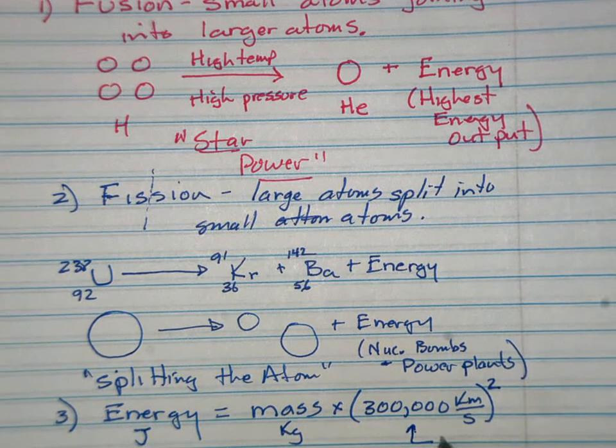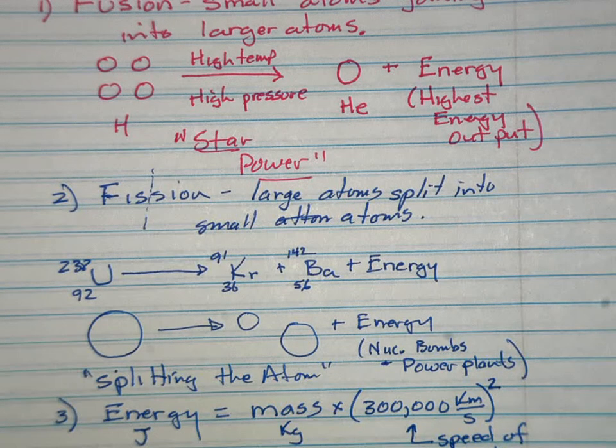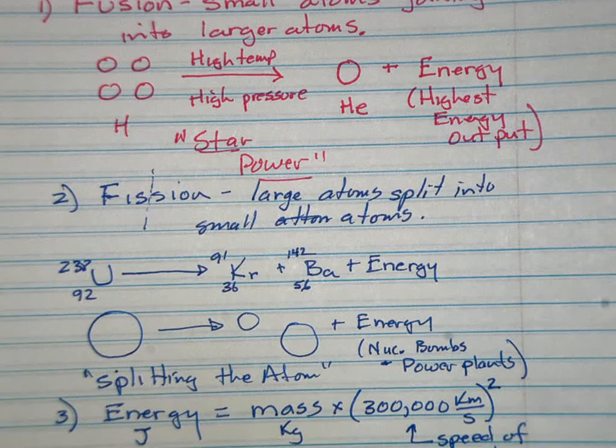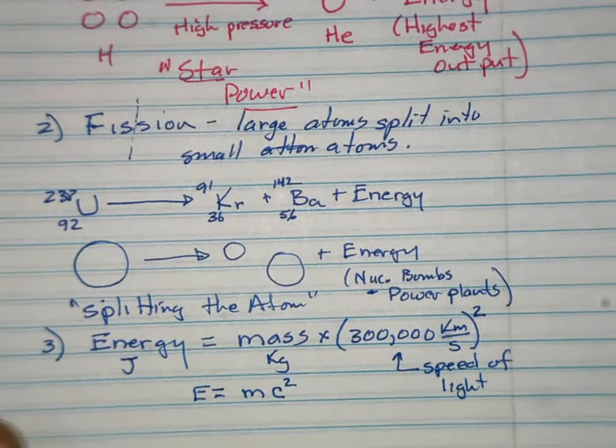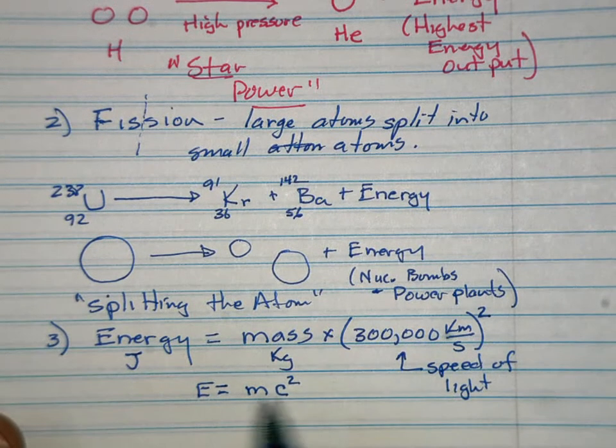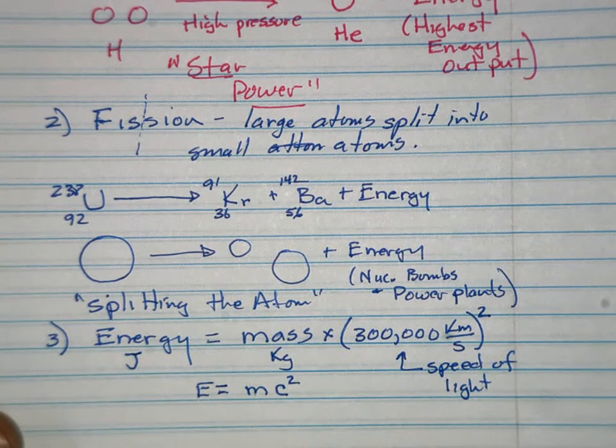We'll just say that's the speed of light. Einstein predicted it, and they did measurements of the speed of light. That's kind of like the constant of the universe. So his famous relativity equation: energy equals mass times a constant squared. Sorry about that, let me scoot that up for you. So E equals mc squared. Energy is related to mass times a constant.